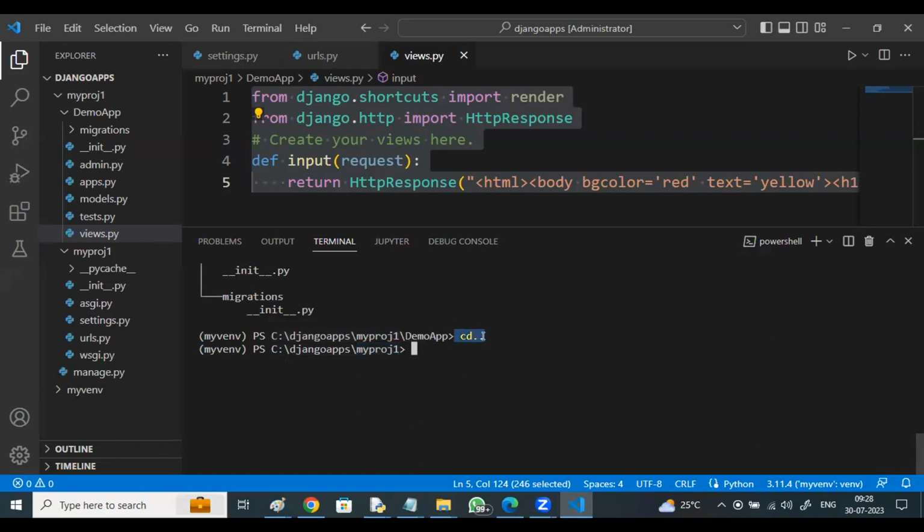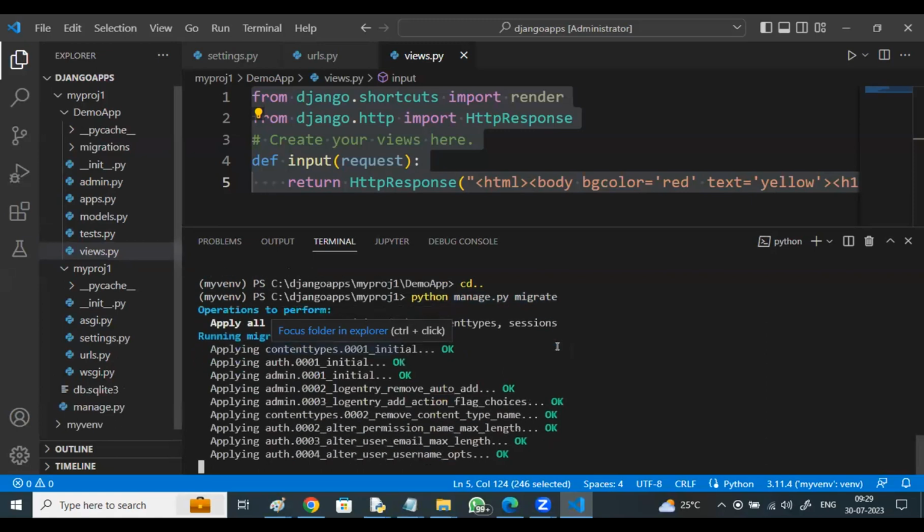I came out of it by saying cd ... Now, python manage.py migrate. Say enter.